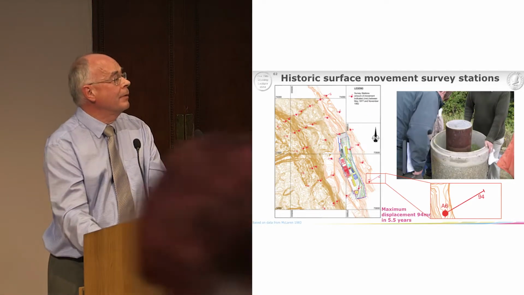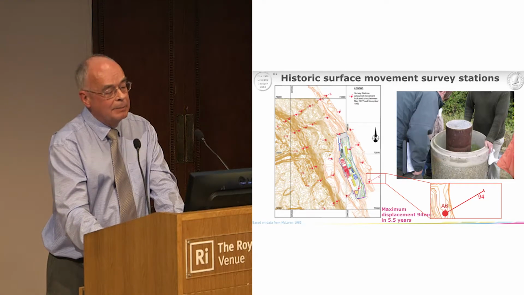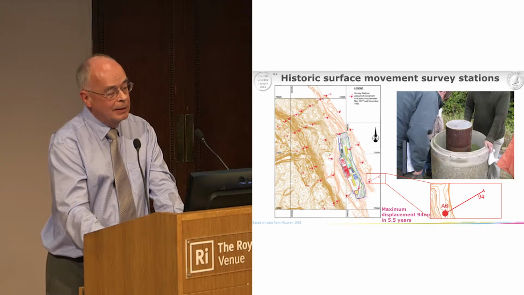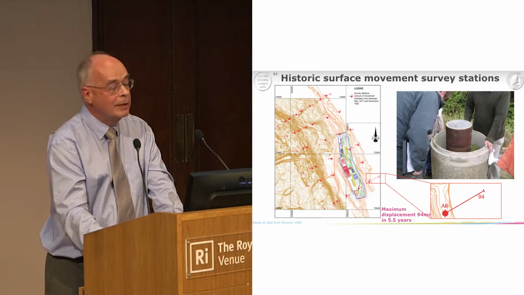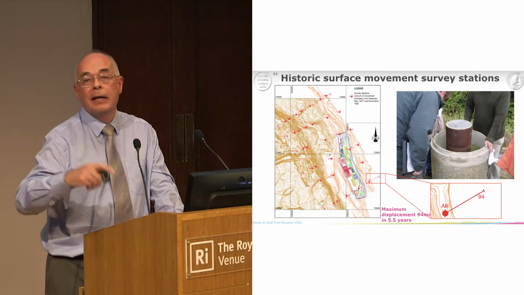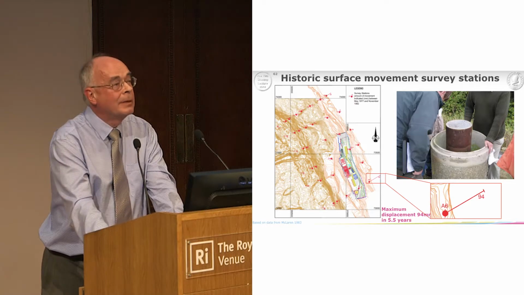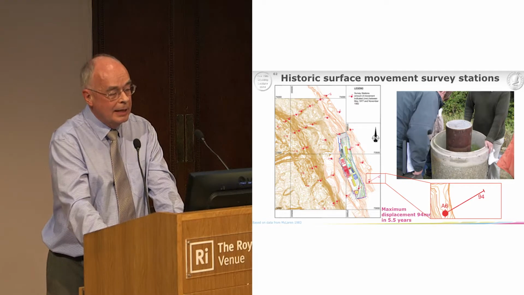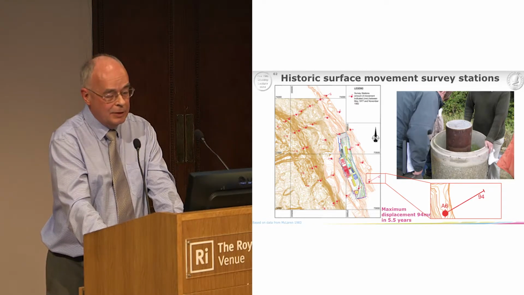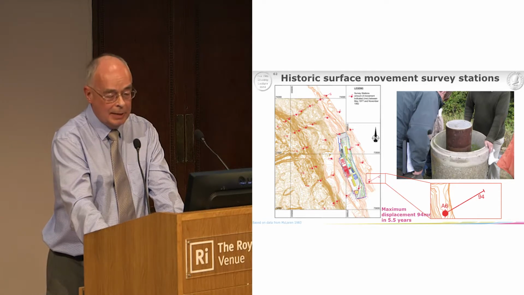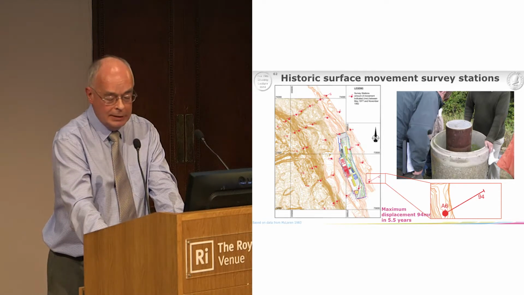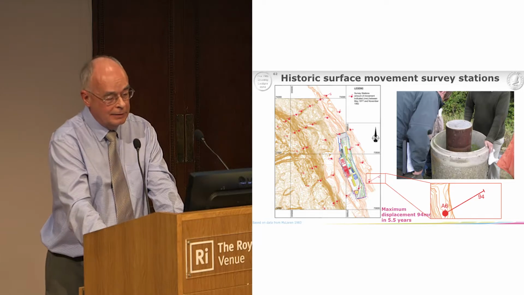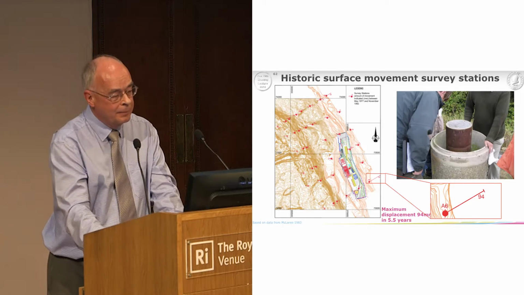McLaren had also put in a number of movement survey centres to measure surface creep, and these are 6 metre long concrete piles that were pushed into the ground in rows. So you could stand on the top of the cliff, and there was a base station up in the quarries, and he could survey the movement of these down the slope, and it was done once every 3 months for quite a number of years. Again, those displacement vectors are there, but the largest one is highlighted at the bottom, exactly the same place, number A6. It moved 94 millimetres over a period of 5.5 years, so slowly moving into the sea.